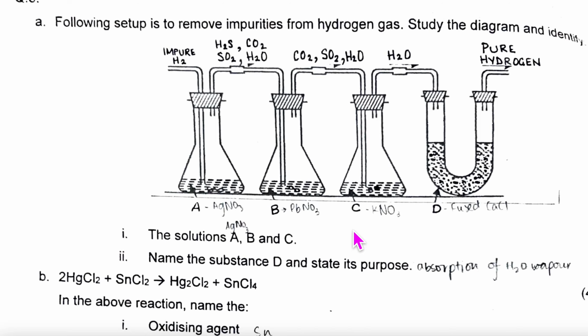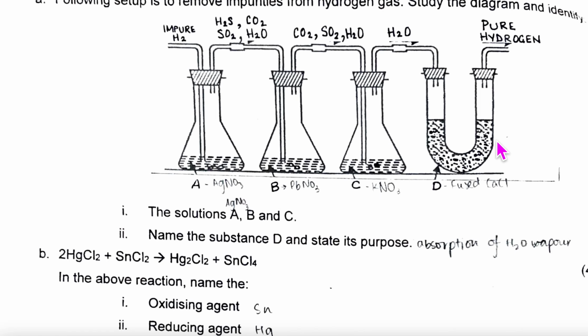Now, tell me this. Don't we know this? How many times we have done this diagram? Lots of times, right? Impure H2. Which one is not here? Phosphine and arsine. So phosphine and arsine have been absorbed by A. What is A? Now here, what has been absorbed? H2S. H2S is absorbed by what? Correct? Did you understand what is B?